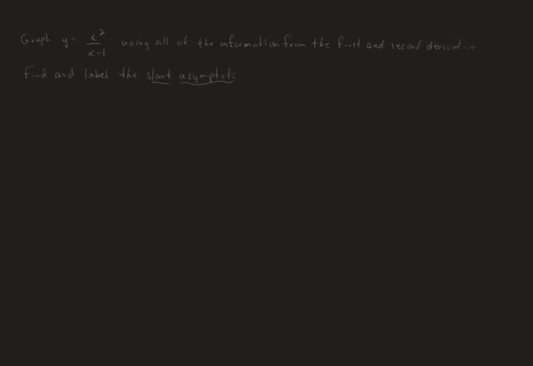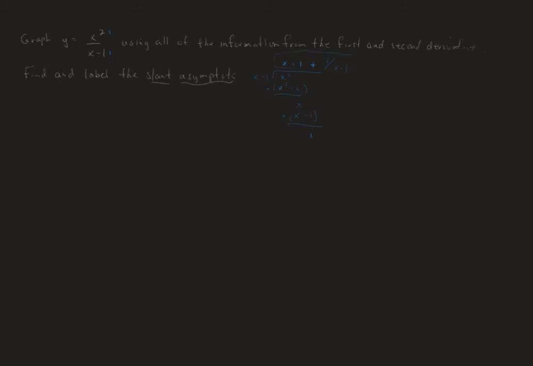So this has been a while. A slant asymptote happens when the degree of the numerator is 1 greater than the degree of the denominator. So we will long divide our x minus 1 into the x squared. That's going to give us an x up here. X times x minus 1 is x squared minus x. We'll subtract that quantity. The x squareds will drop out. We'll get minus -x, which is a plus x. Then we'll ask what times x minus 1 is going to equal x, and that's going to be a 1. So that will give us an x minus 1. We'll subtract that quantity, and that will give us a remainder of 1. So we will make that 1 over x minus 1.